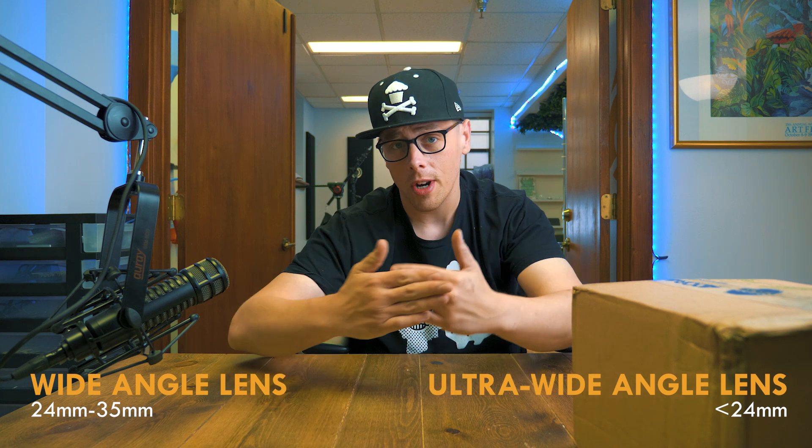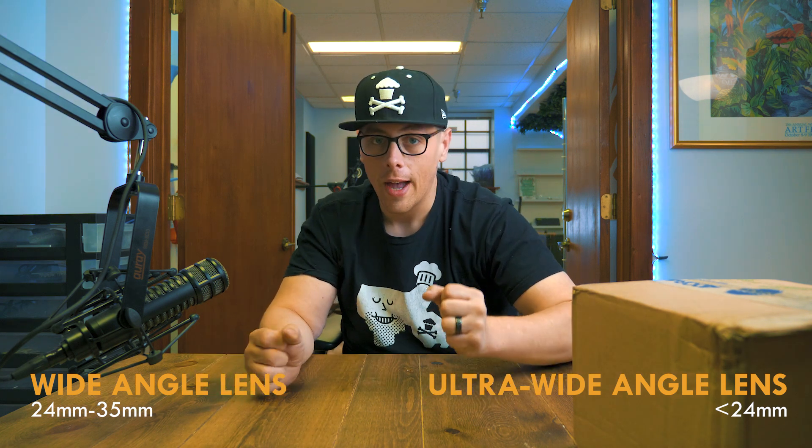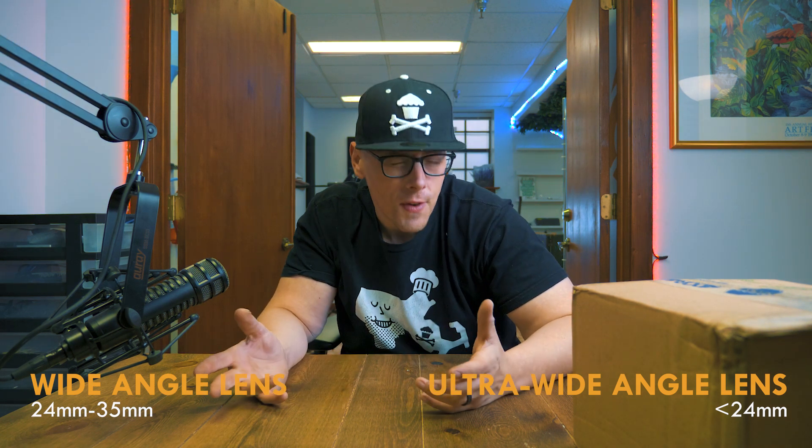But what lenses do you actually want? You've got three categories of lenses. You've got your ultra wide angle lenses, which is what's in this box I'm about to break open. Ultra wide angle lenses have the shortest focal length. Too wide and you start to get the fisheye lens. So you have your aspherical or non-fisheye wide angle lenses, and you have your spherical lenses like a fisheye. The fisheye look — you can't miss it — I'm going to throw it up on the screen right now. GoPros kind of have this look.